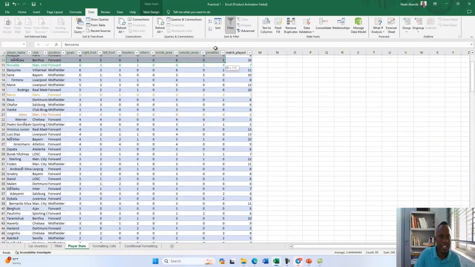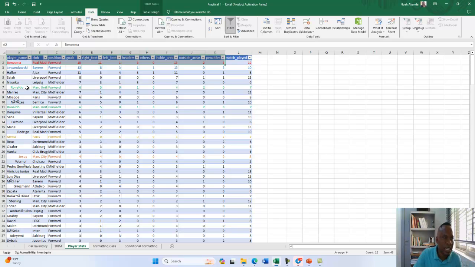Now take a look at this. This data has been cleaned, but the data has not been well formatted. So that's the reason why our data cleaning exercise should also be complemented with data formatting. For instance, Ronaldo has not been well formatted. The data here has not been well formatted. The data here has not been well formatted. This data has not been well formatted. So how will I correct that? I will have to use trim to correct that.